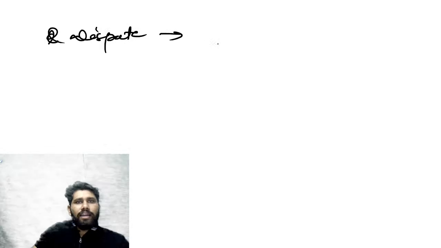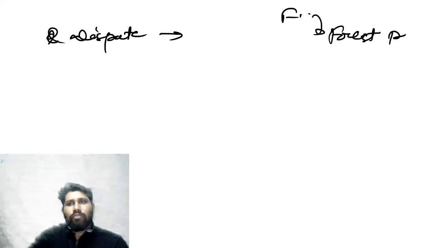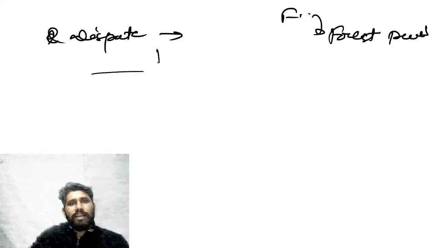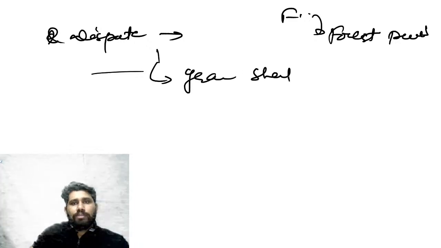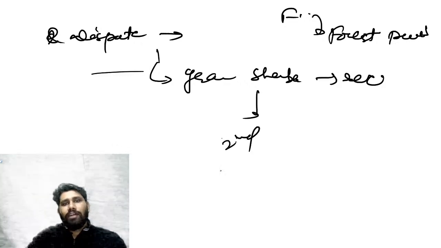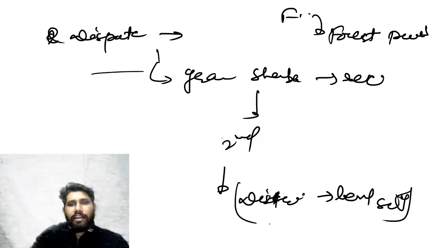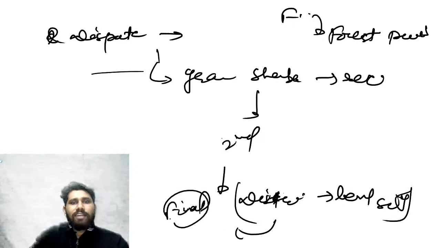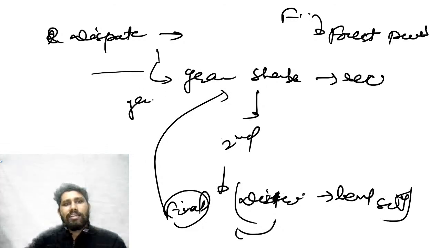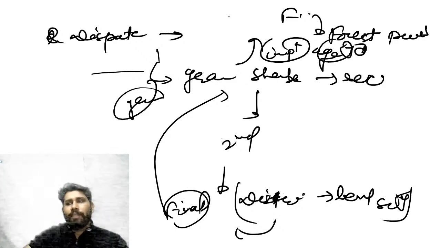So guys, three-tier mechanism. One more thing, guys, is any kind of dispute. If there is any dispute related to land rights, forest dwelling communities, or forest products, please try to remember it, a three-tiered mechanism has been given. Gram Sabha, please try to remember it, has the right to recognize it. Then the Gram Sabha transfers it to the second level, and ultimately the district level screening committee, please try to remember it, makes the final decision in this regard. Then it tells the Gram Sabha that the decision has been taken. The Gram Sabha is the ultimate implementing agency of whatever decision is taken, right?